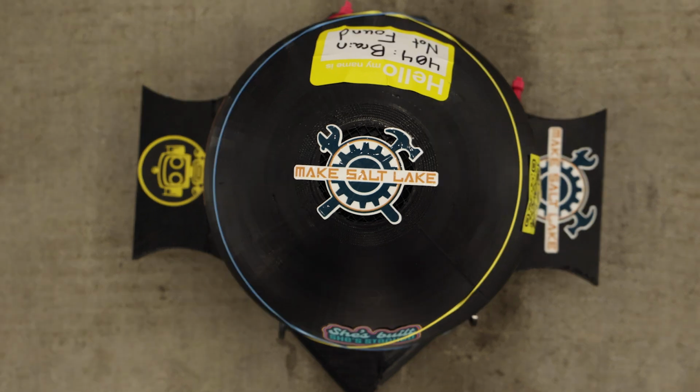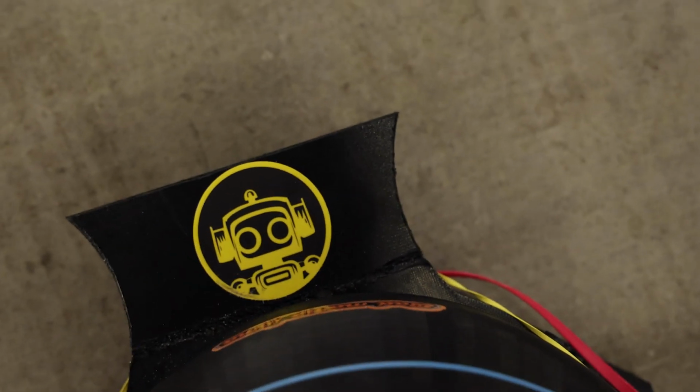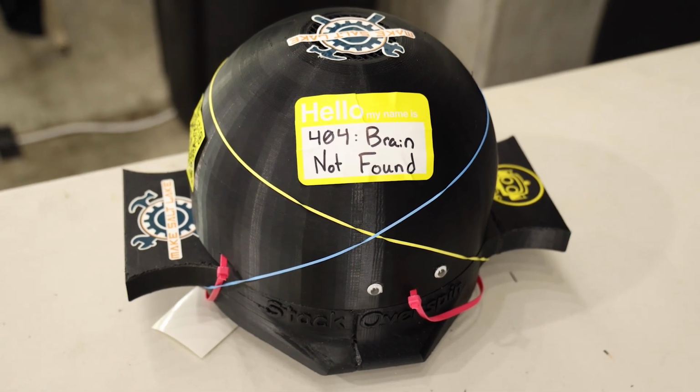We don't want something to disqualify us from the match, and our bot's a little bit janky, so we're going to see what happens. So the safety check is basically just a simple check that we have to do to make sure that the bot is okay to be in the arena. The biggest thing that we for sure covered was the exposed battery. However, something we didn't consider was the failsafe.